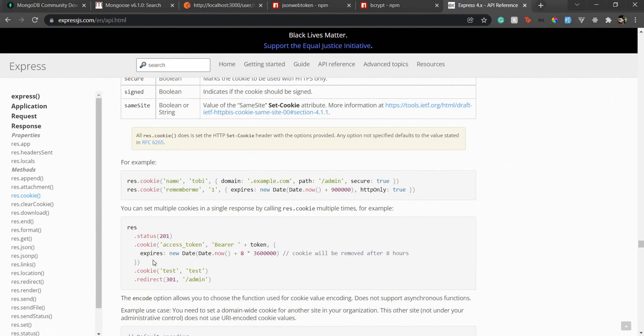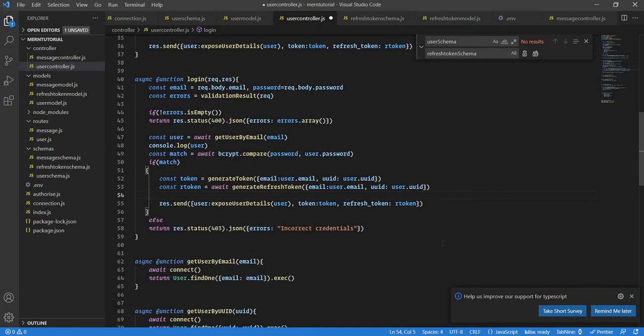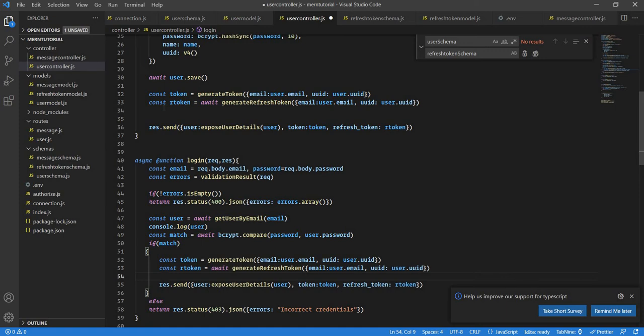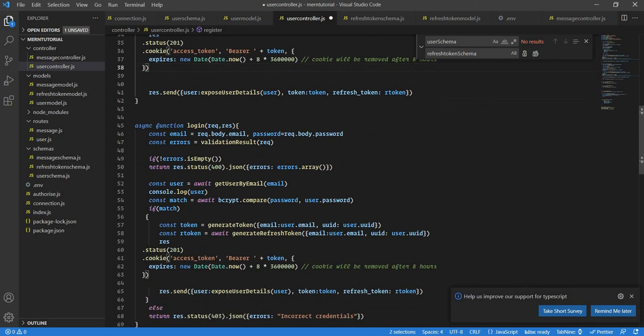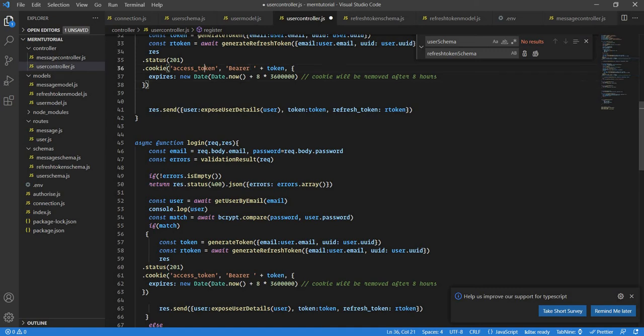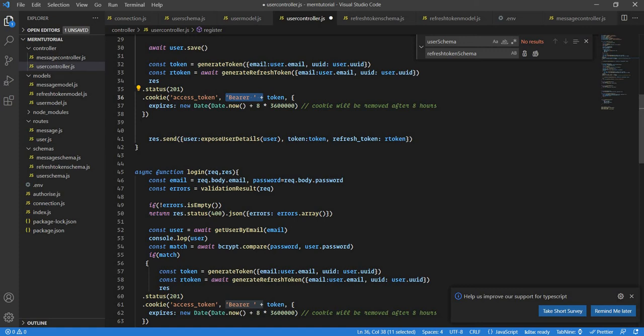So let's do that quickly. Let's take this thing from here and put it over here. So we'll put the access token actually, or we can put both, doesn't matter. So this and this will come over here. And what we are going to do is, this will be access token. We can keep bearer space token as it is, or we can just keep the token. Depends, like if we are reading from the authorization header, that's fine. We can get it from the client and then just put it over here.